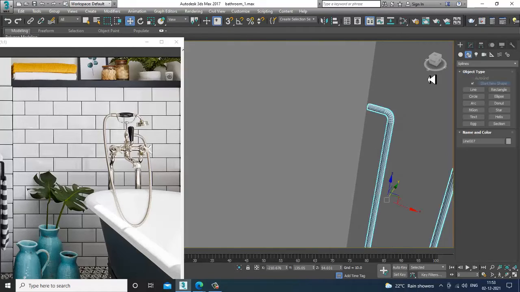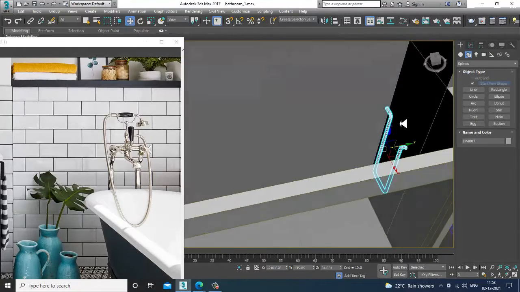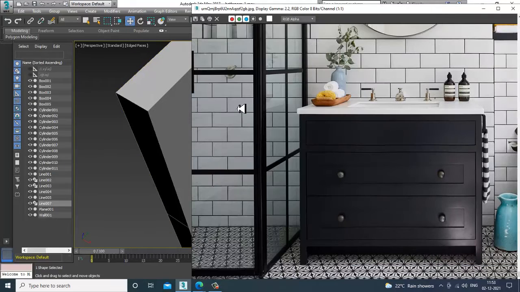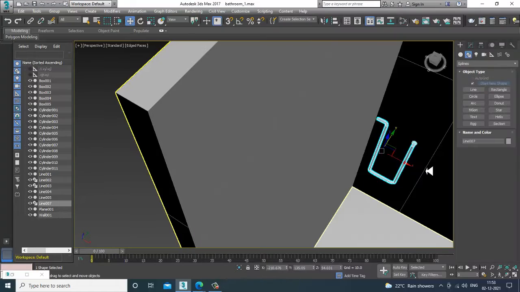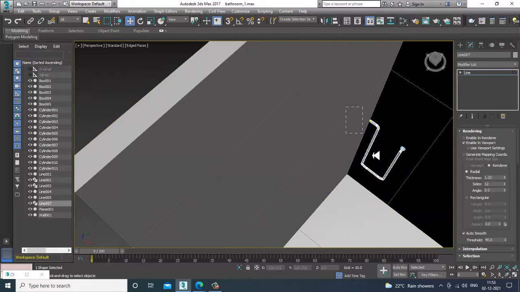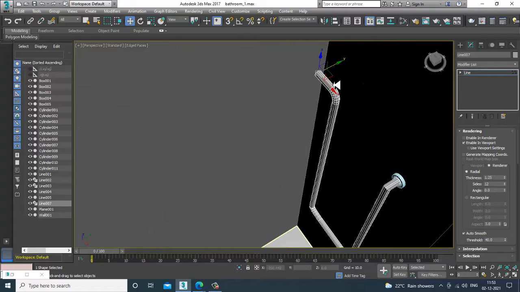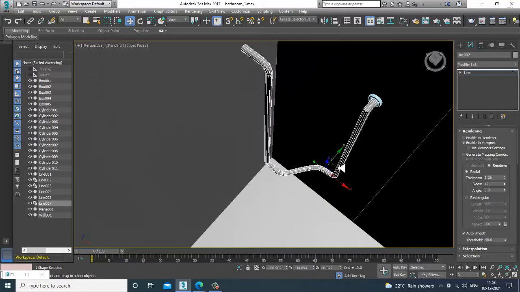So I'll just go over here. Okay, so I can slightly shift this over here and this way.